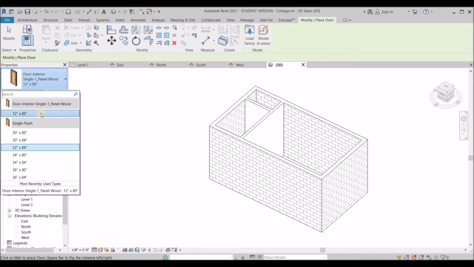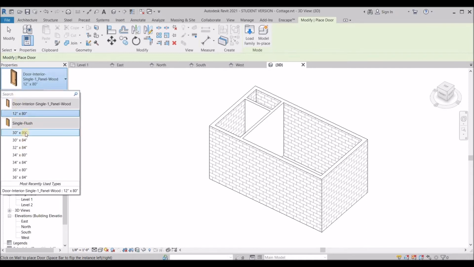For some reason I have two doors in that template, and depending on the template that you bring in, for example, if you started off the project with a construction template, then you might have more doors or different kinds of doors. So depending on the template that you use, you might have different doors here. For my particular template, I have these two doors.